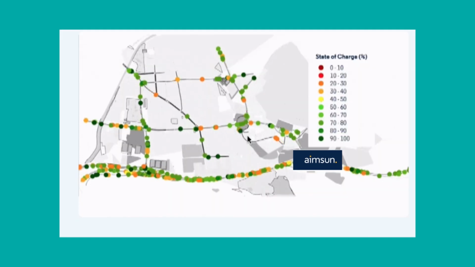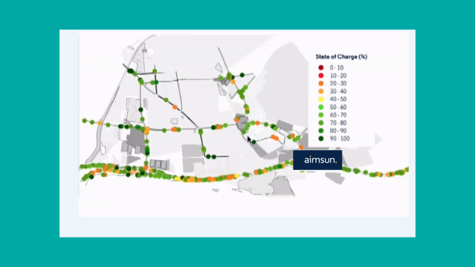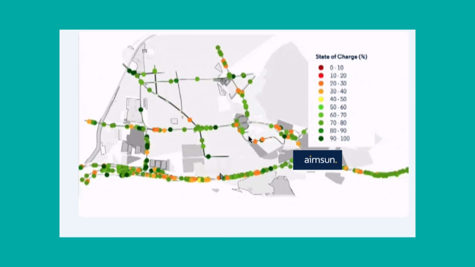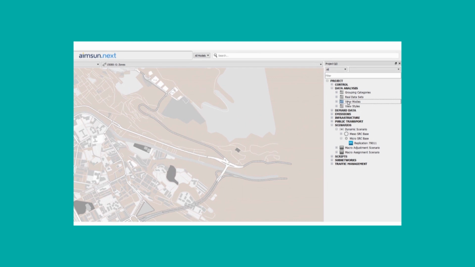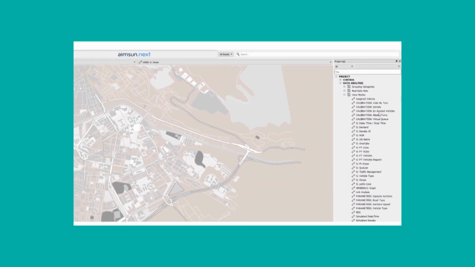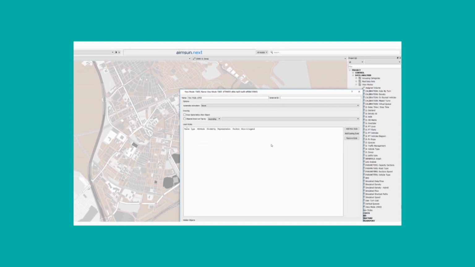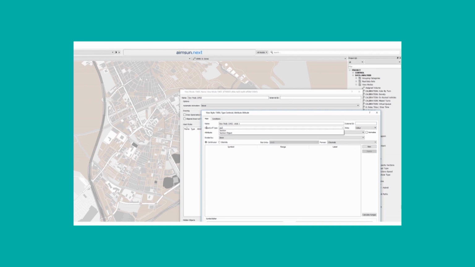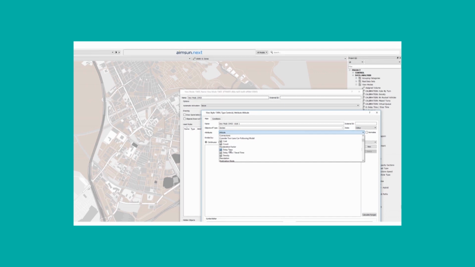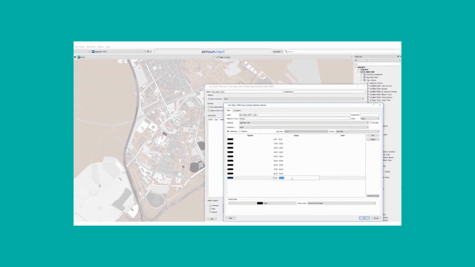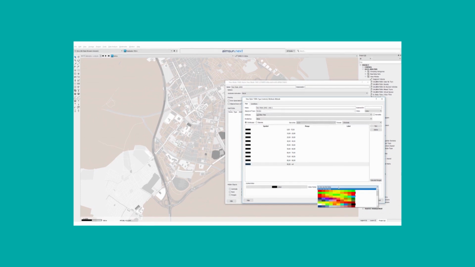Additionally, AIMSUN is not constrained to a static viewpoint. It makes it easier to simulate different situations, which enables planners to evaluate the possible effects of suggested changes to the transportation system. AIMSUN simulations offer a dynamic testing environment for comparing various solutions before implementation, whether it be for adding new transit lines, enforcing congestion pricing or also altering traffic signal timings.